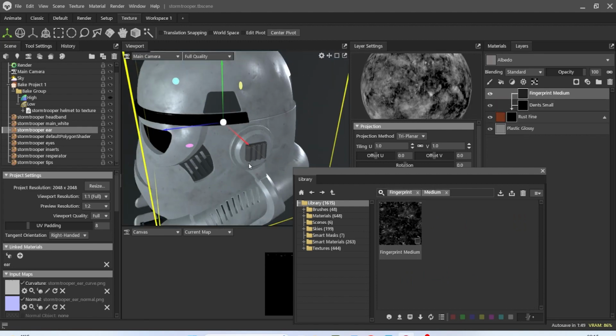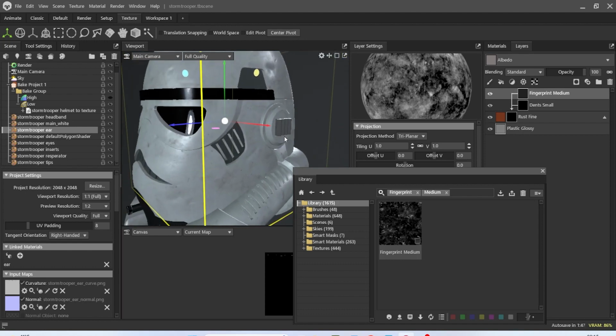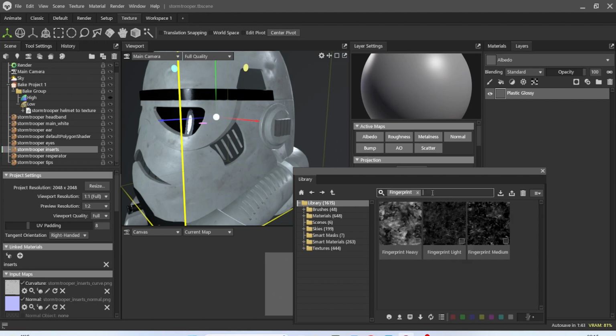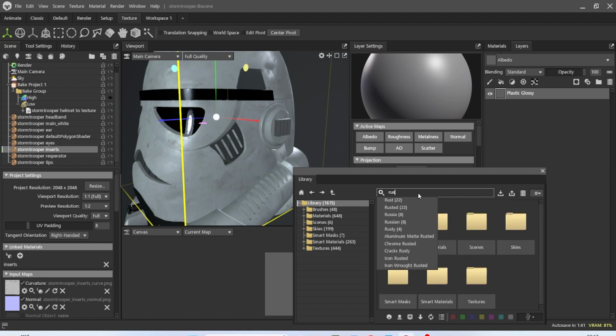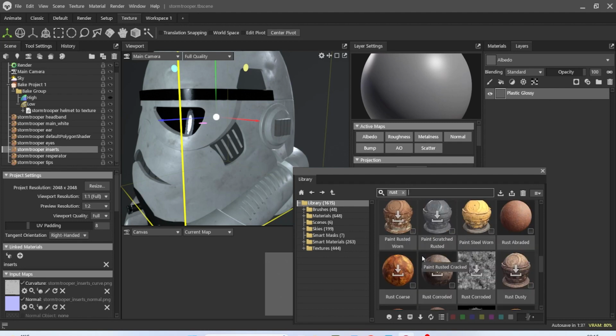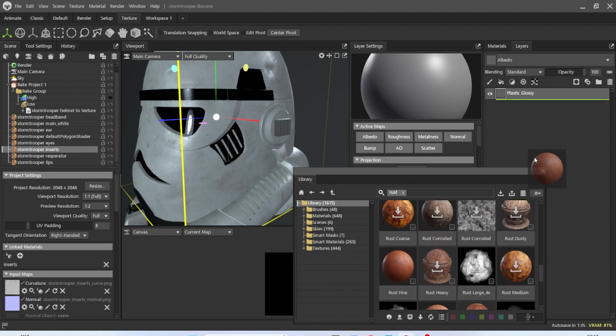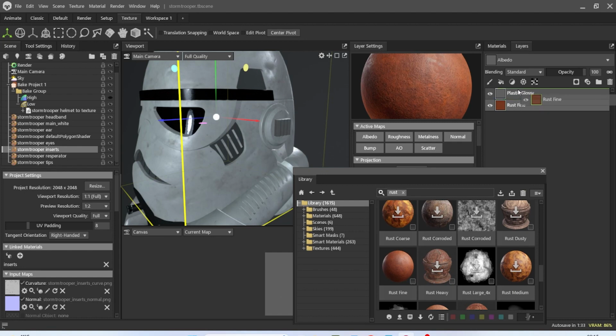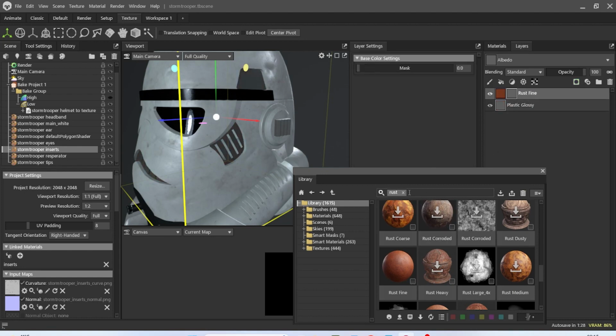Okay. Inserts, again, same sort of things. Let's go to rust. Black mask.